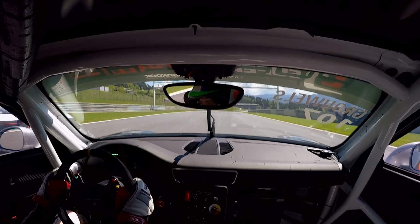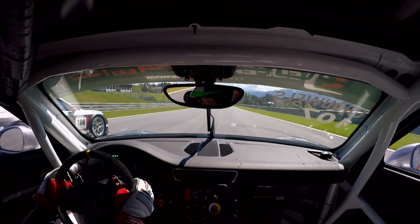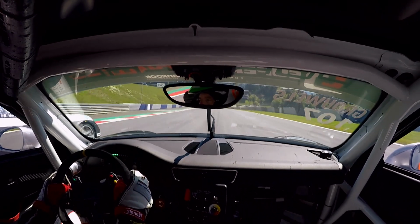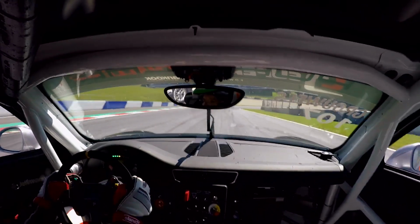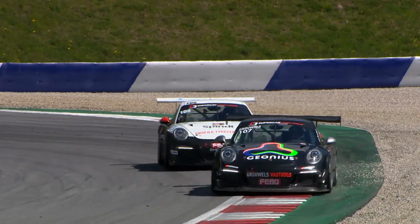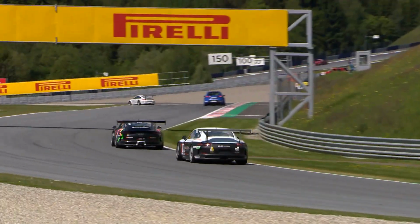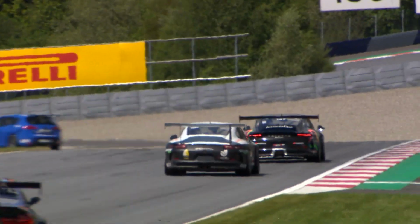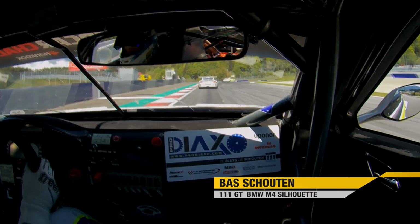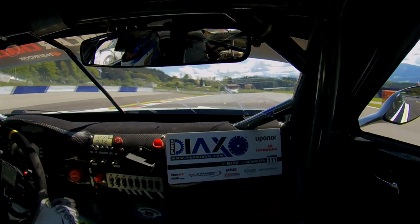They're wheel to wheel out of the hairpin. And again, Herber with a slightly sweeping wider line has a fraction more advantage. And Grau's is going to run out of legs at the end of this straight as his aero package starts to slow the car, but it does mean he can brake later, deeper into the apex, and through he goes for third place. Roger Grau's, Bob Herber battling amongst themselves, but chasing the leaders still Bas Schouten. In front of us, Wolfgang Triller in second place, up to the hairpin, and he outbrakes himself, gets in too deep. Schouten up to second.